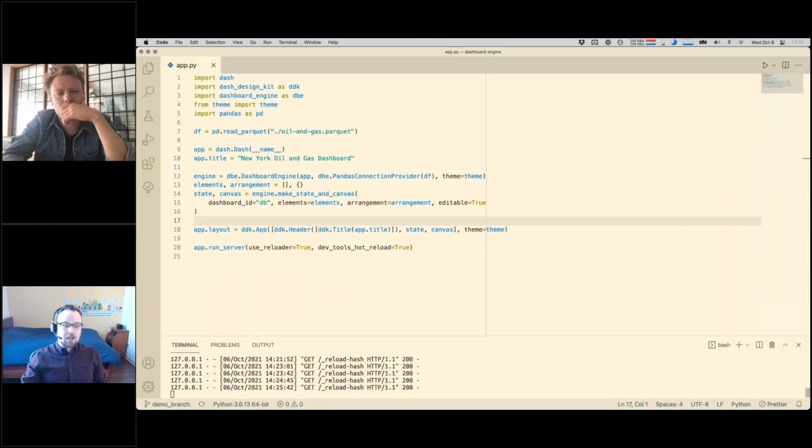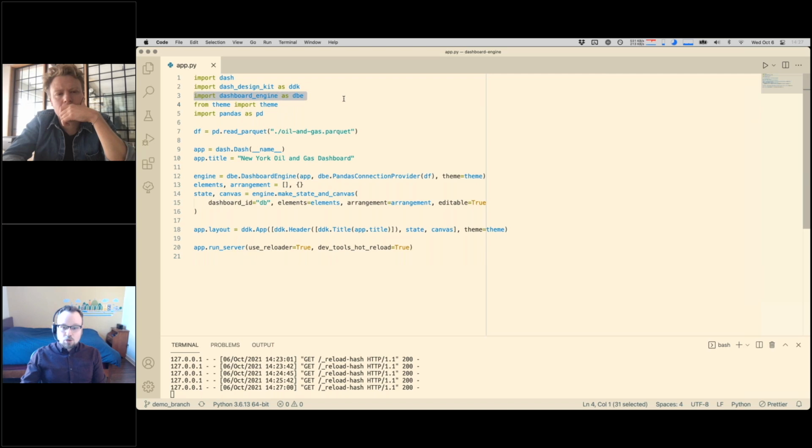I'm going to switch over and show you some code. So here is a 20-line Dash application. This application is based on a template that's part of the Dash Enterprise app catalog, which Chris will be showing you in just a little bit. So you can basically create this application in Dash Enterprise with just a few button clicks. I'm not going to walk you through the details of it, but I did want to show you that this is the actual code. Dashboard Engine is right here.